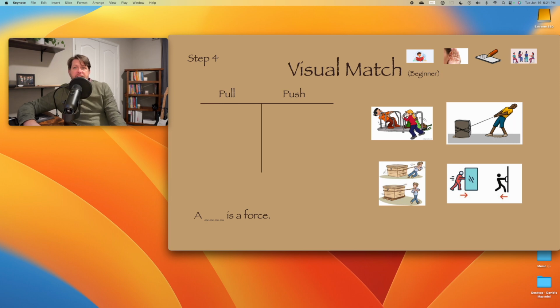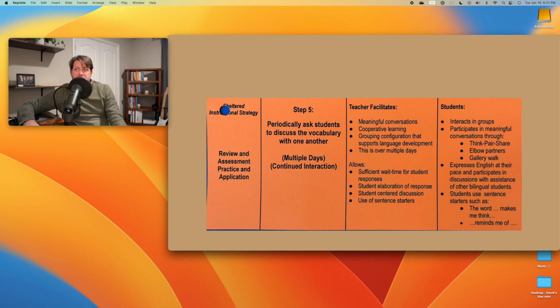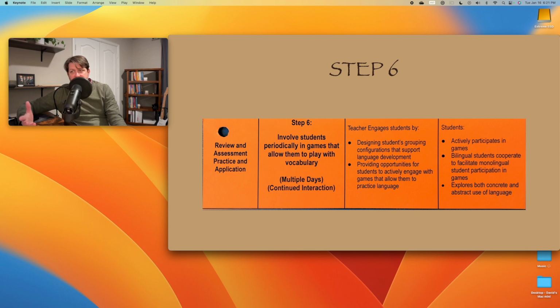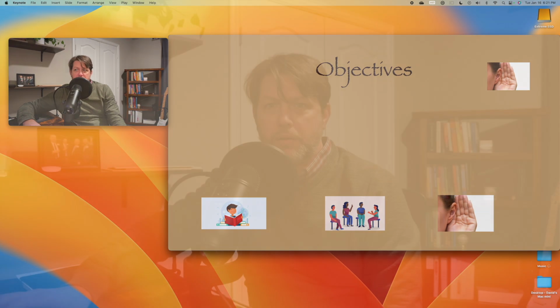So this is, in my mind, you start with the mini lesson, you move into the authentic text, and then this is continued practice, right, after the lesson. This is how I would structure the rhythm and the flow of this lesson. Steps 5 and 6 are just basically you're continuing to interact with the text over multiple days and involving games and playing with the words, making it fun so that it's more meaningful to the students.